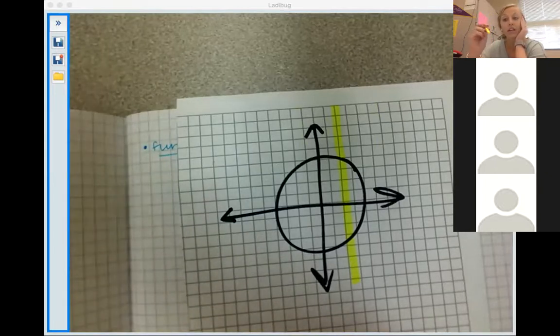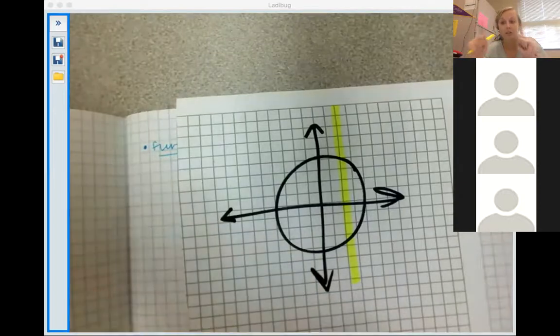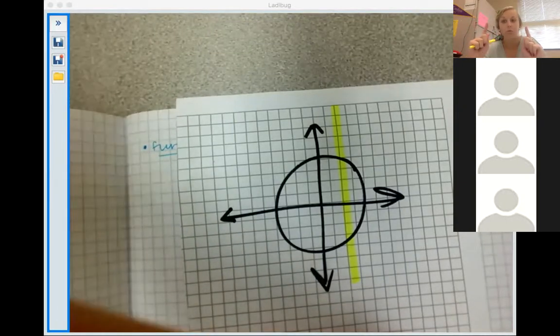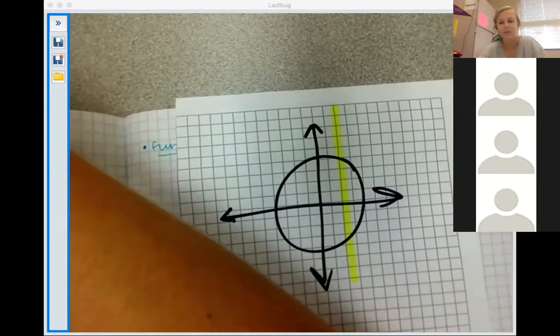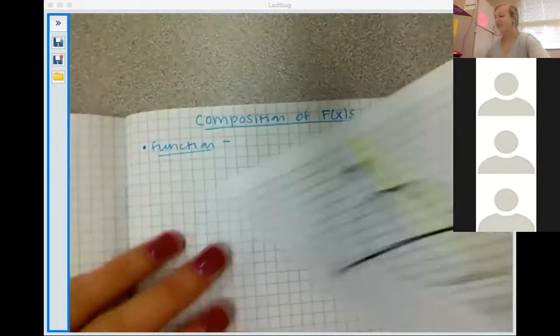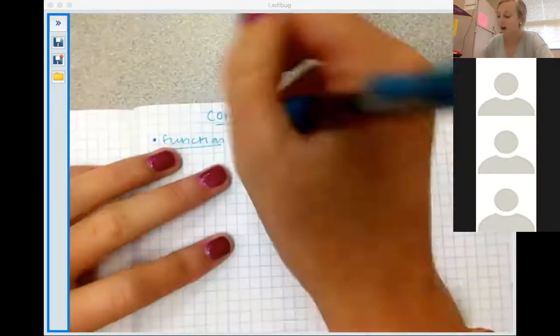So a function can only have one output for one input. It is 1 to 1. Do y'all remember learning that? Yes. Okay, in like 8th grade? No. Did you say no? It's because you didn't have me for math 1. That's okay.